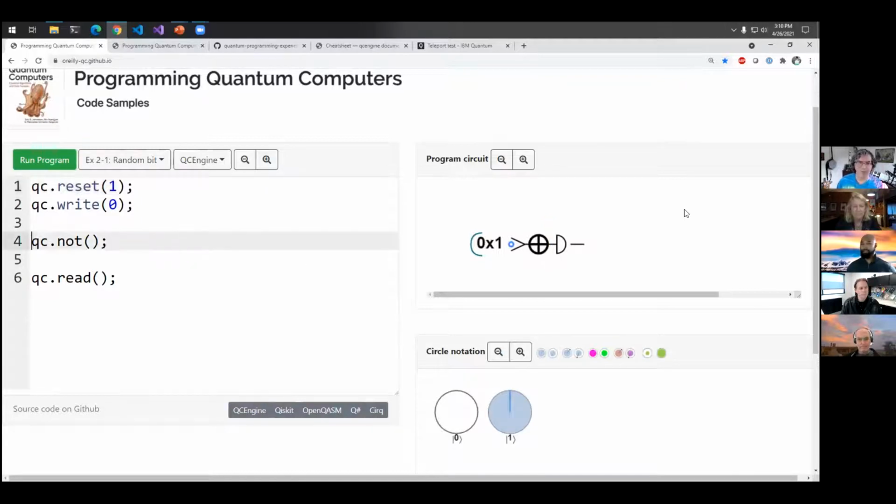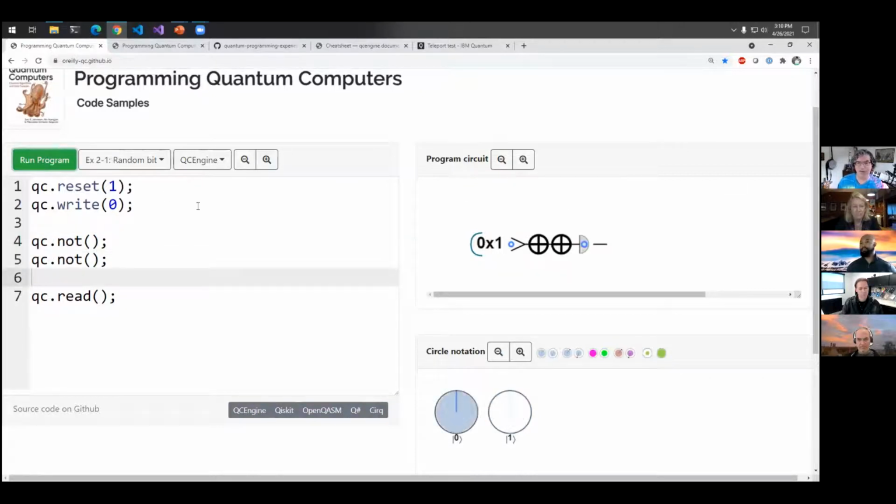Now, NOT is a reversible operation. I'm going to be noting, and it's actually in the slides, which of these operations are reversible or not. So if you do a single NOT, it flips the bits, or qubits, I should say. You do another NOT, it flips them back. So it is actually reversible. And whether they're reversible or not becomes very important. So NOT is pretty comfortable because it's pretty similar to how classical programming works. When we don't have any superpositions, it does things that feel very comfortable.